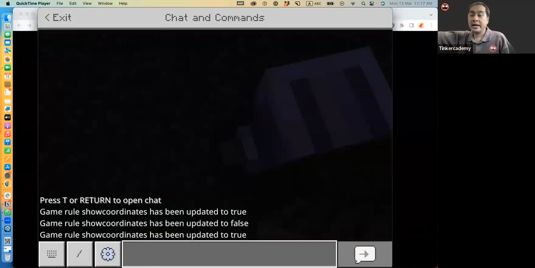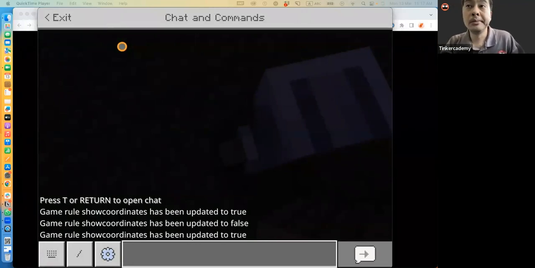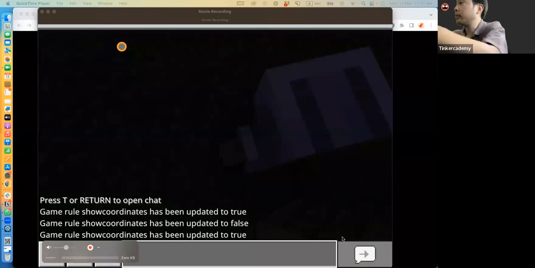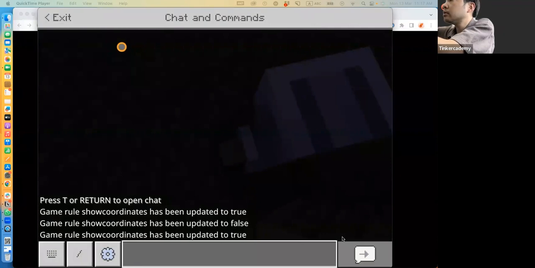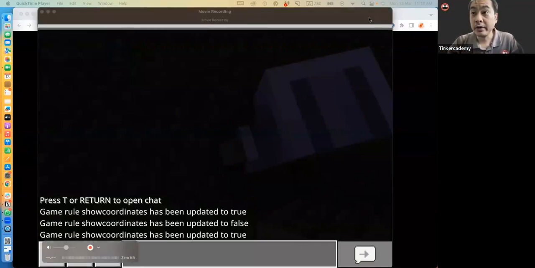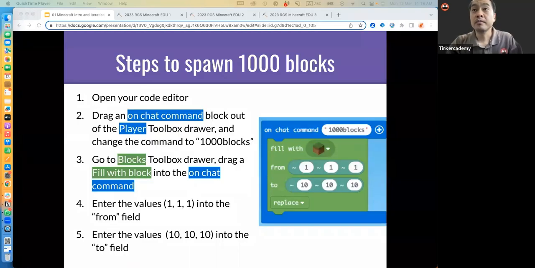Yeah, so it kind of lags on mine when I try to run this at the same time. So maybe I should avoid doing that. Okay, but I don't see anybody giving me any problems, updates. So I think it's okay. I hope it's okay for you that you could see the blocks appearing. Let me just try one more time. Never mind. Okay, I think I have issues with lag when I try to do this.